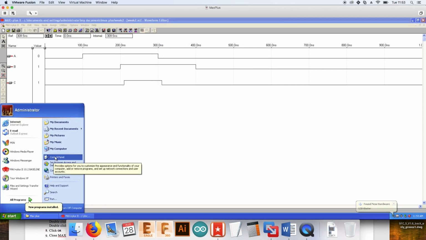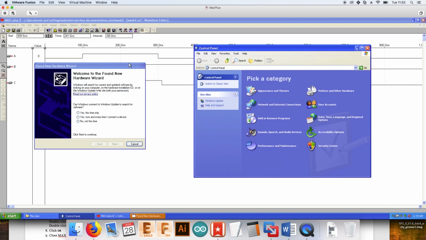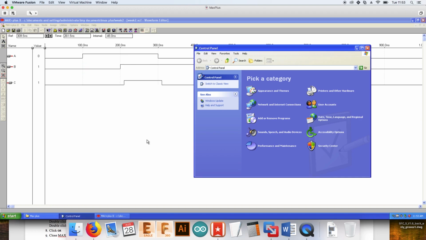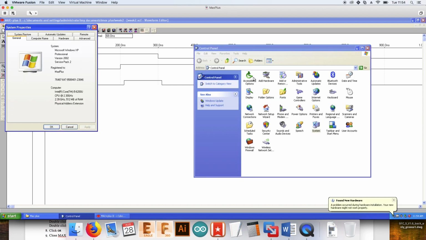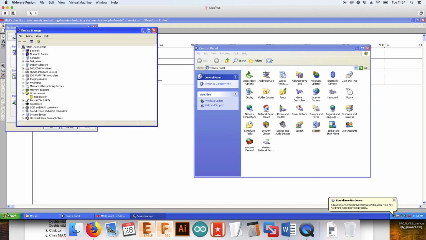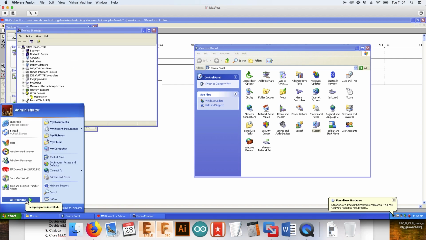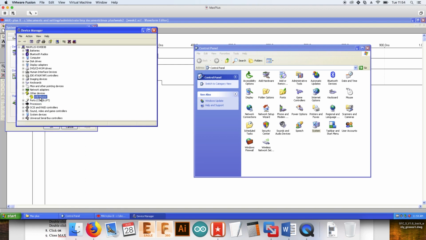Then on Windows, you have to scroll to the device manager. When you plug it in, it's going to try to install the driver by itself. Say no. Okay? You want to look for something called the device manager on this very old Windows. I know it's here. If you have a newer version of Windows, there's usually a search field here. You just can type in device manager and it will pop up automatically.